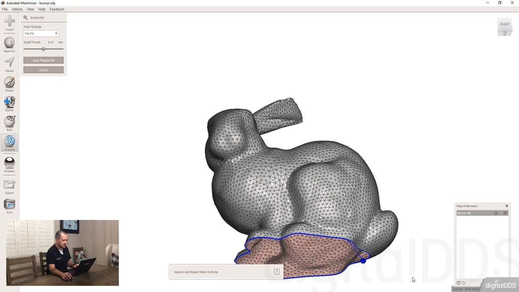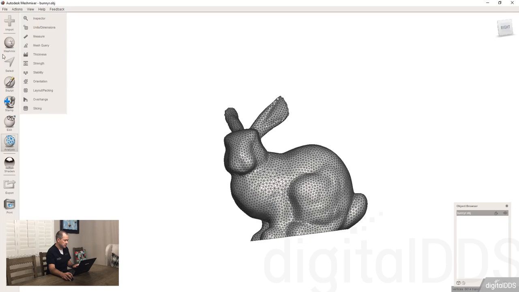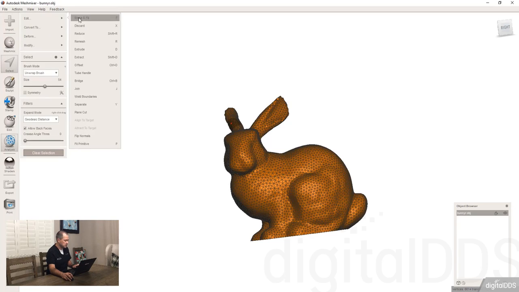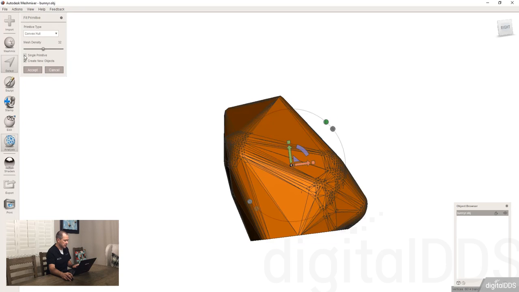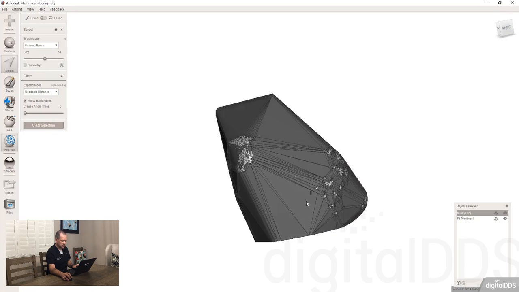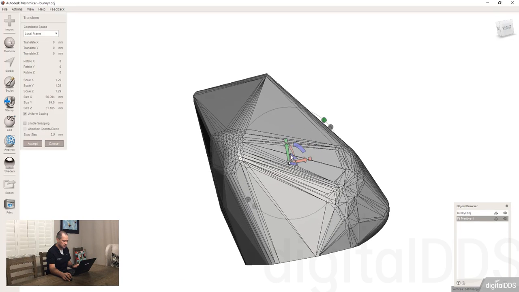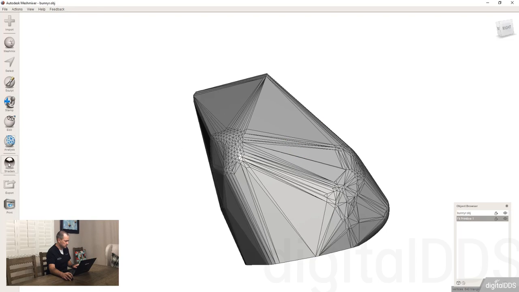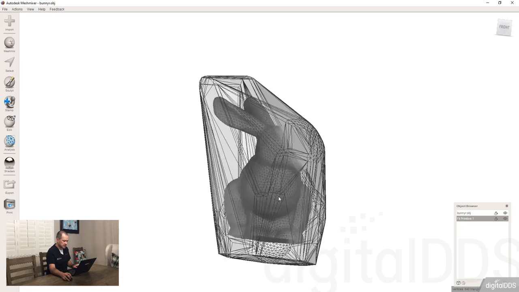But a fun indication is if we close this hole and then we go ahead and use our new tool. Let's use the fit primitives, and let's use that convex hull and create a new object, and we're going to hit accept. Okay, so we've got this primitive object, and then we're going to enlarge it bigger, like this. So if you were to look inside with the see-through shader, you can see that bunny's sitting on the inside.